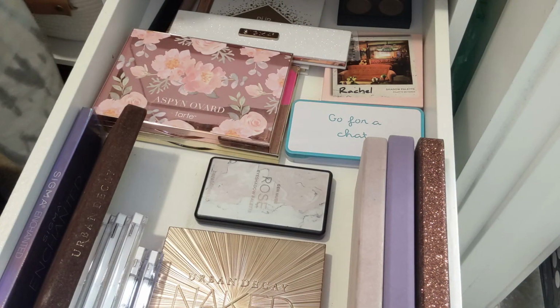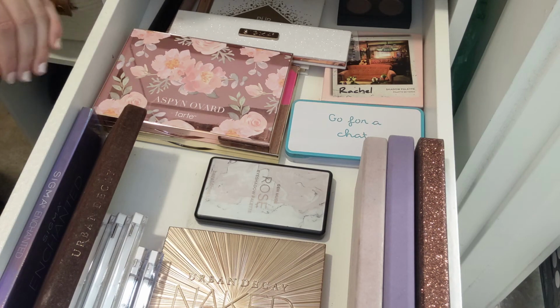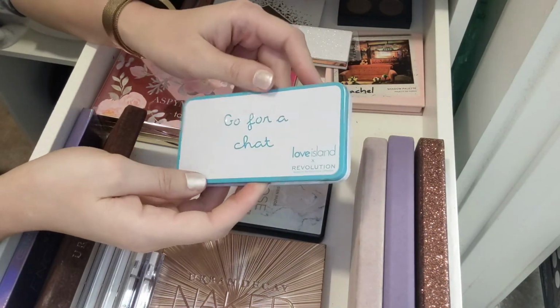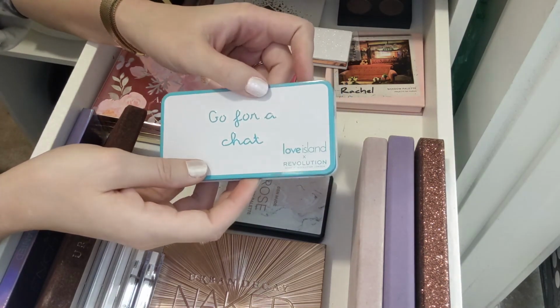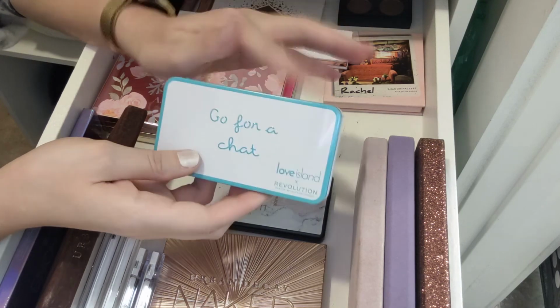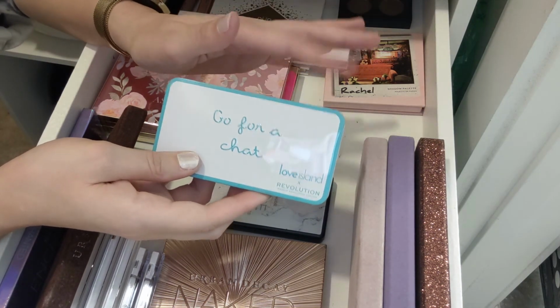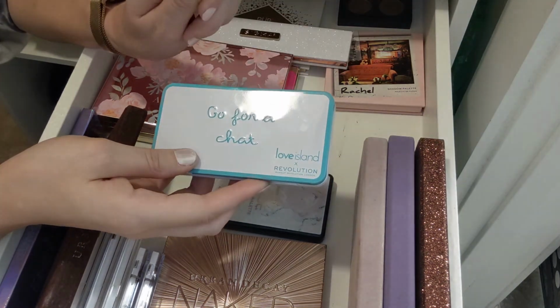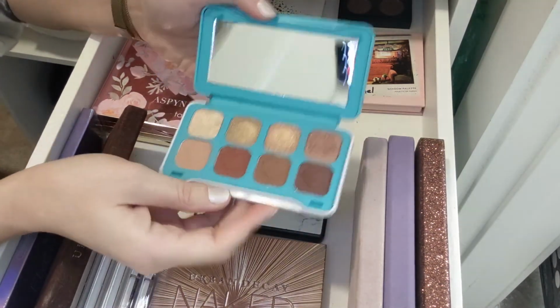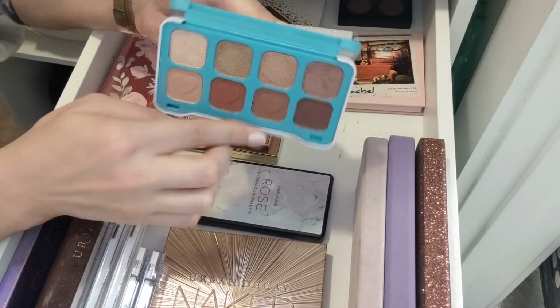And just to be fun, and because I haven't really used this that much, and honestly, I'm not a huge fan of the Revolution eyeshadow formula. I don't think it's that good. I'm going to pull in this palette anyway, though, because I bought this specifically because it's for Love Island, and I think that a winter season is going to be starting soon, which you can watch on Hulu. And shamelessly, I love Love Island, so I'm going to pull this in just for fun. And it's also a very neutral palette, which is what I'm thinking of going for anyway.